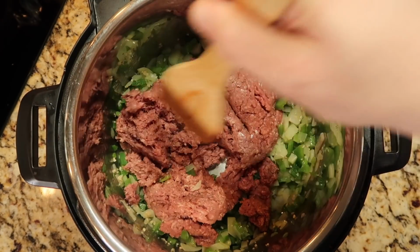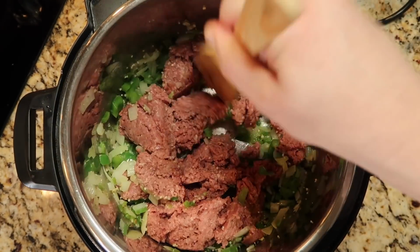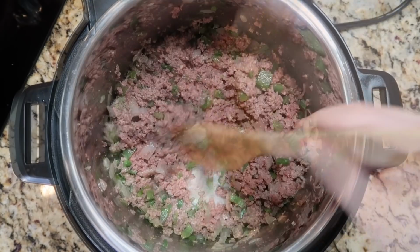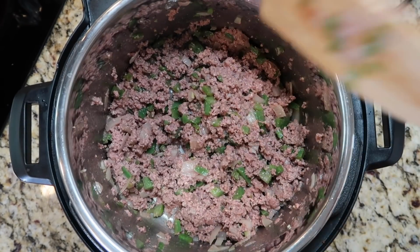Add that in there. And now I'm just going to break this up with a spatula, and I'm going to let it saute for about 3 minutes until it begins to crumble. And we're going to just let it brown. We're not going to get it fully cooked here, because that'll happen when it pressure cooks. All right, and once we're looking like this, all crumbled up, we are perfect and ready to move on.